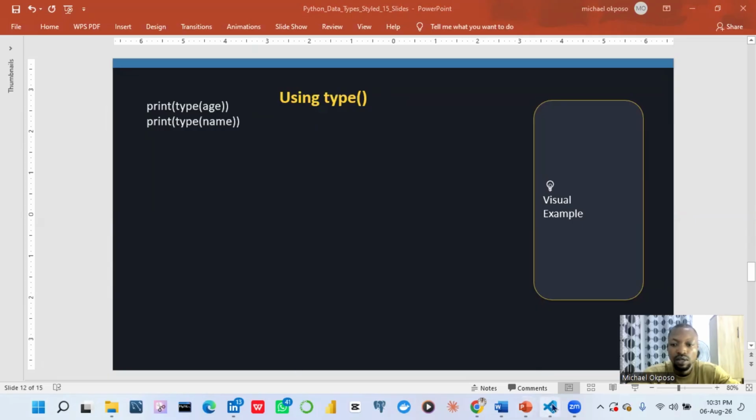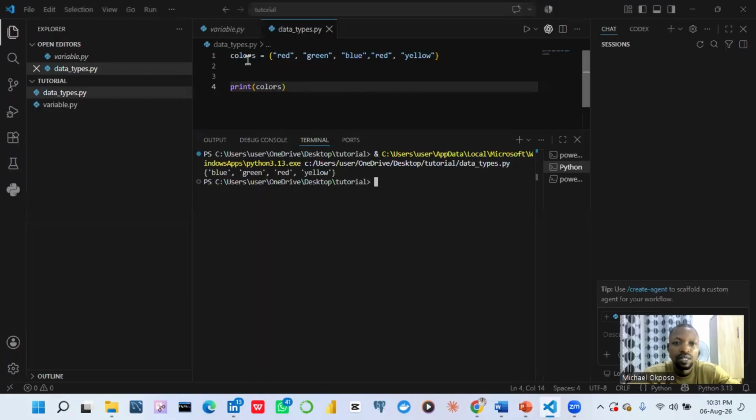Now, just a quick wrap up. Now, colors. Let's print the type of colors, because I believe we didn't do this for tuple and lists. Let's print it. Now this is in curly braces, and remember, when we are using curly braces, we are working with sets, which return unique values.